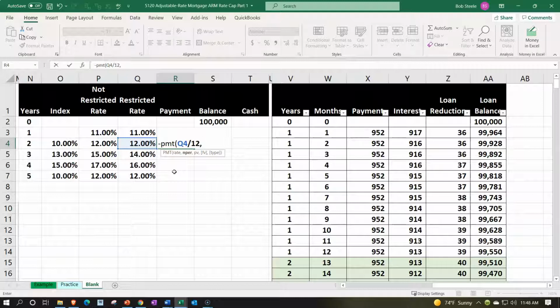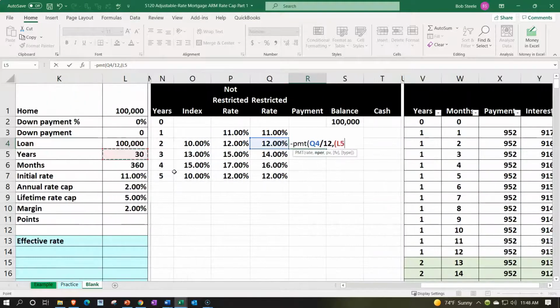This is where the new stuff happens. Brackets. We're doing it in years first, which is going to be 30 over here. That's outside of our data set, so I want to press F4 on the keyboard, making an absolute $ before the L and the 5. Then we're going to subtract out 2. I want to pull the 2 from our years over here because I want to copy that down, but I really don't want to subtract 2. I only want to subtract 1. So I'm going to then say plus 1. So it's going to be 30 minus 2 plus 1, or 29. That's what we wanted. And then we're going to say times 12 to get to the months instead of years.